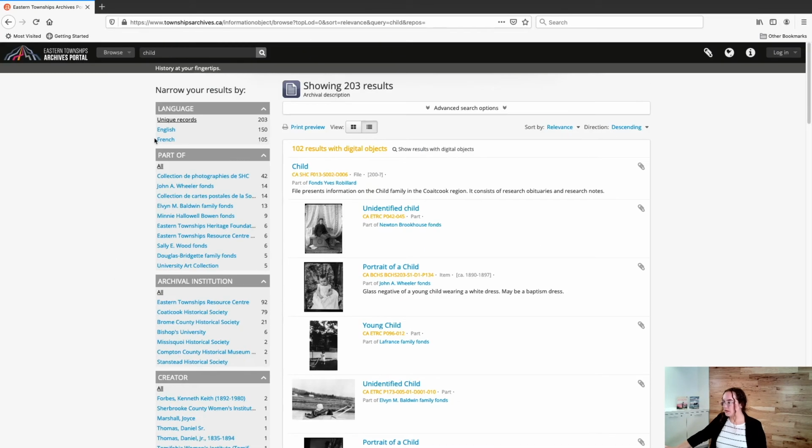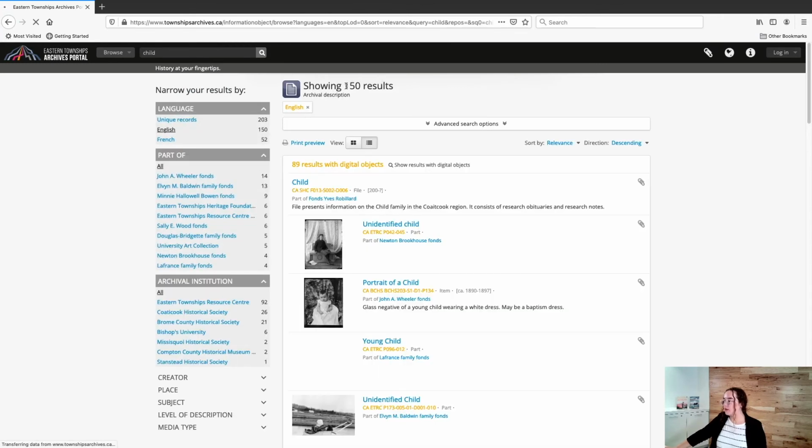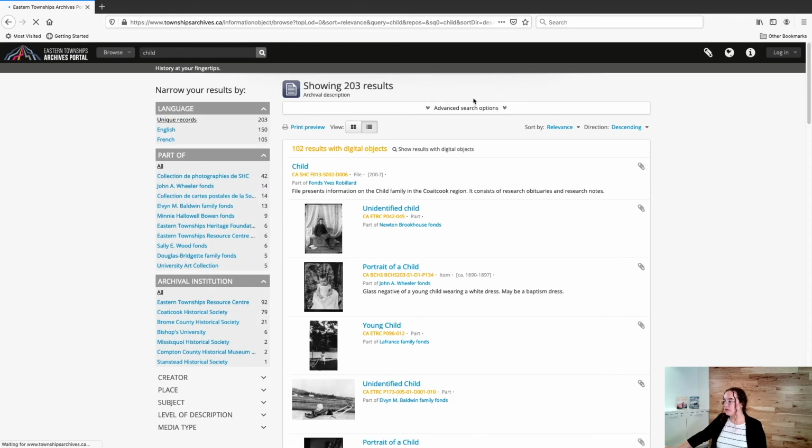So once you've selected one of these filters, then your total number of search results will lower to only include the results that match the filter you've provided. And the filter tag will appear at the top of your results list to indicate that the filter has been applied. And if you'd like to remove it, you can just click the little X next to the filter tag and it will be removed.